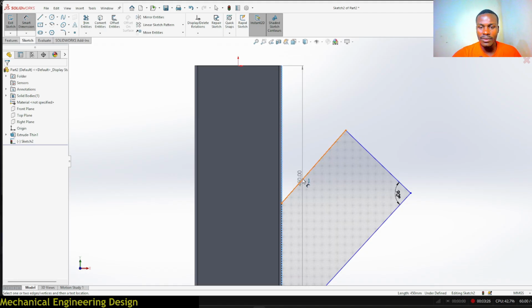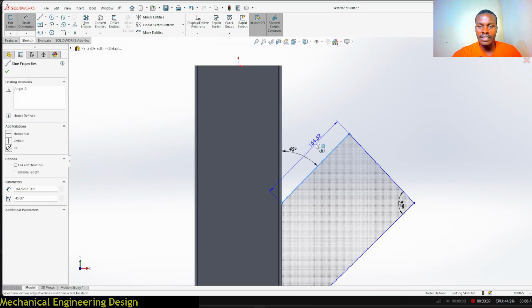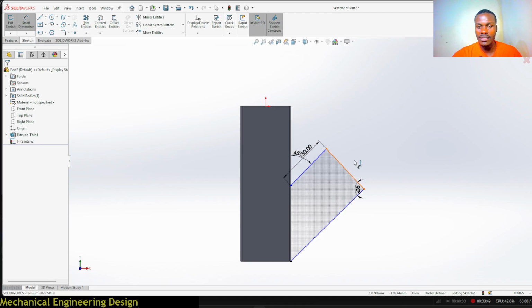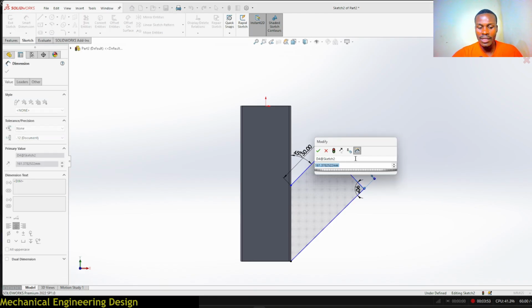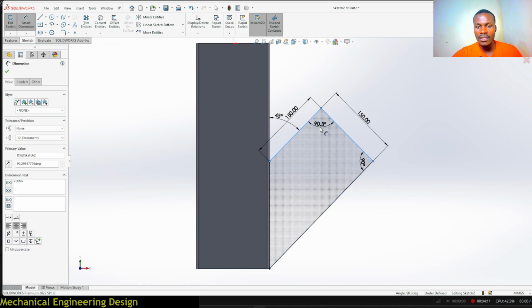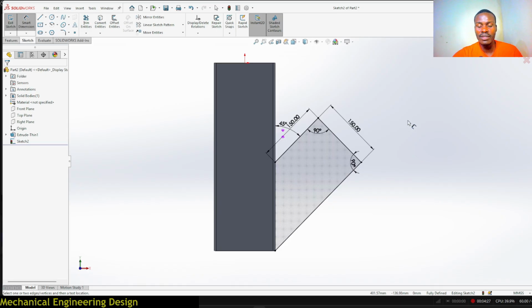Now this angle is 45 degrees. This distance 150, and this distance 150. Finally this angle is 90 degrees. See what we have and exit.